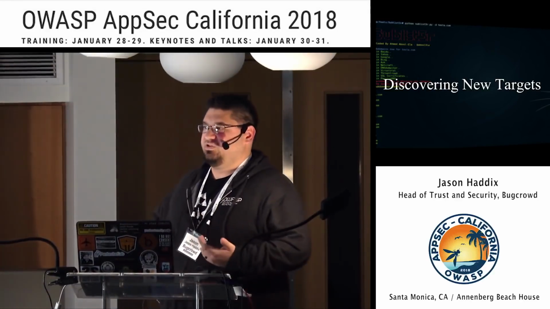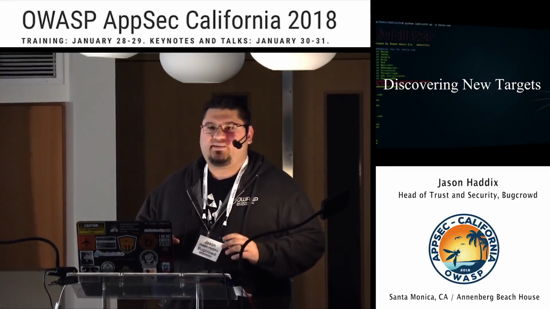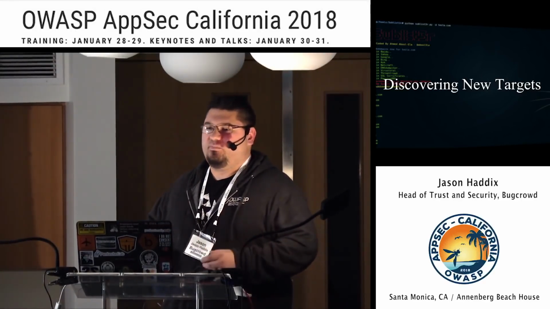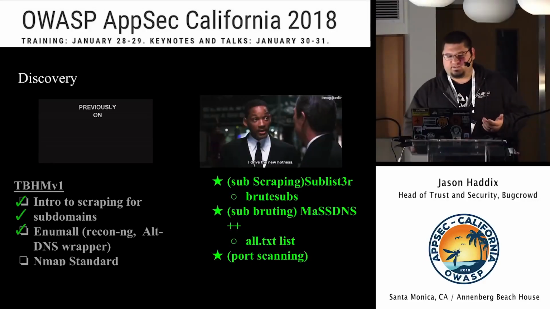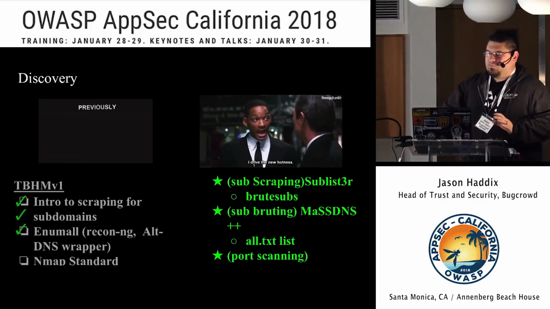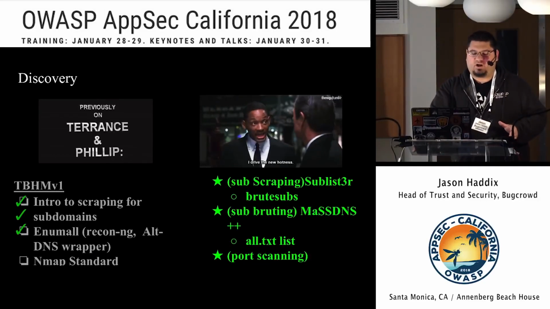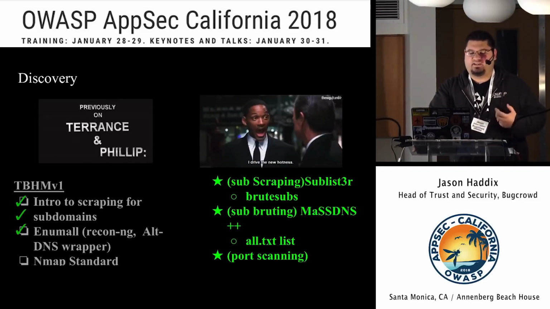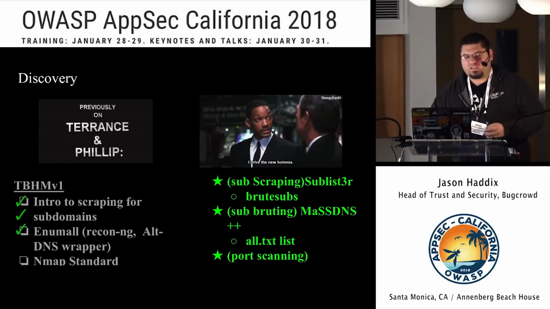So this is a methodology that is parsed from myself and a whole bunch of other people. Discovery is actually one of my specialty areas. And it goes through how to find lost and orphaned sites because they are often less secured than the main.com, and you can often find really juicy vulnerabilities for these sites. So in the last version, we talked about subdomain scraping. We talked about a couple of tools, and we're going to talk about advents in these toolings, and also some of the other stuff that goes along with them.